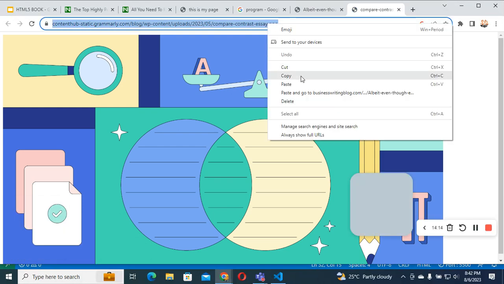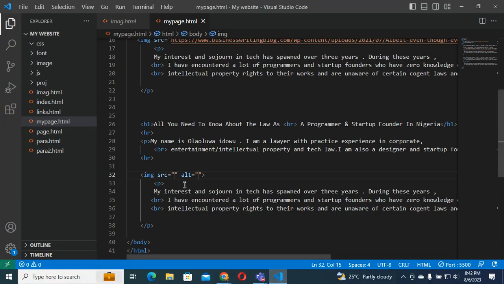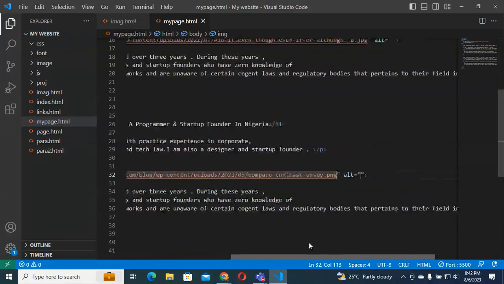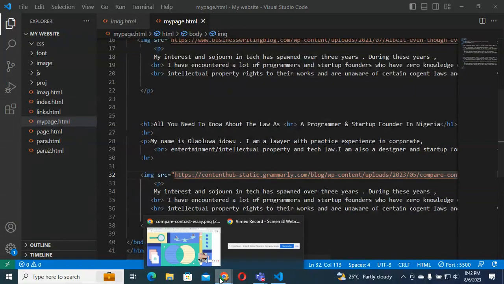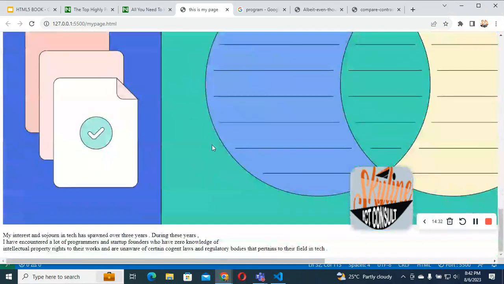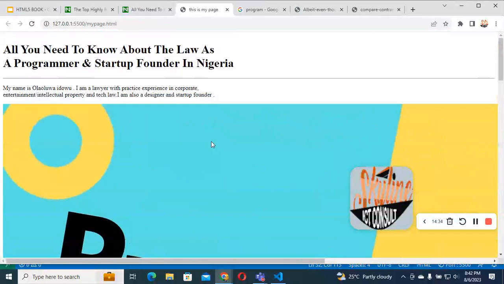I'm copying it. Then inside this image tag, press it. Okay. Let's check that out. All right. We have quite a number of images.